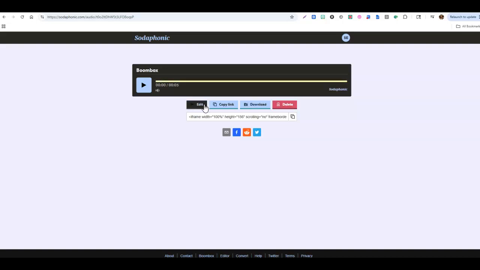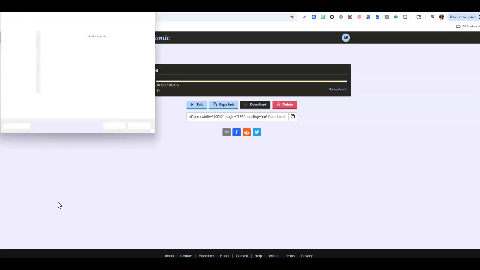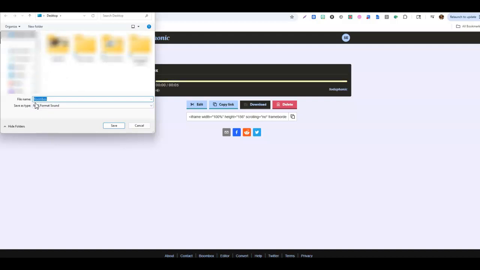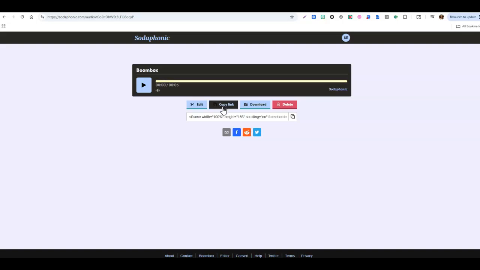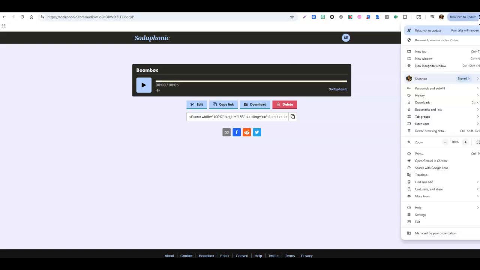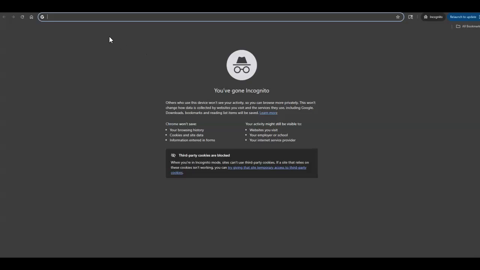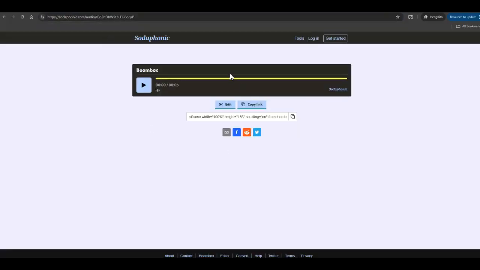Now, I can choose to edit it, but it is going to change this over to another tool in order to do that. So just to show you, if I choose to download, you can see that it's in the MP3 format right there. You can also, again, choose to copy the link. I'll show you that that works by opening up a new tab here and putting that in. And there is my link to hear my audio file. I can also choose to embed it if I wanted to into a web page or a learning management system.